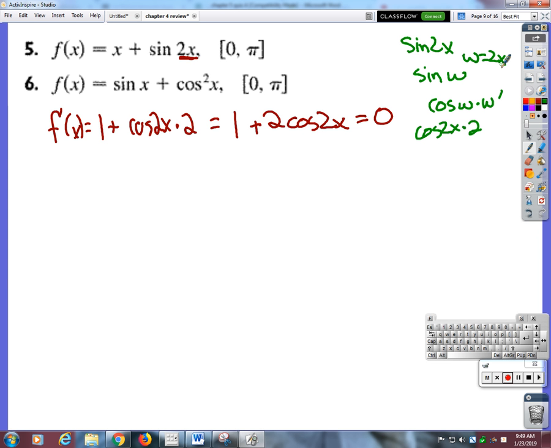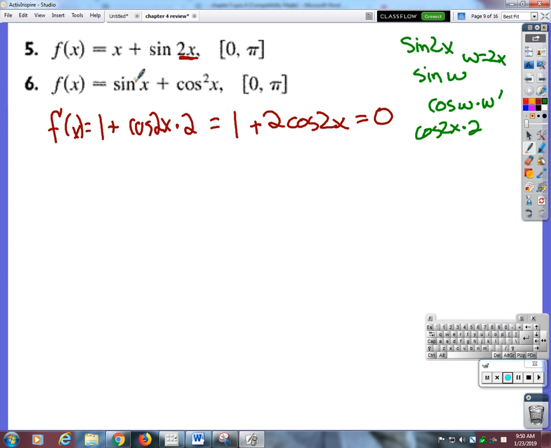Chain rule, I see what you're saying. Chain rule is only when it's like inside itself, sort of. So the first step of taking the derivative is you take the derivative of this plus the derivative of that, at the same time. The derivative of x is 1, the derivative of this is this. I don't need to take the derivative of this and leave this alone, and then take the derivative of this and leave this, you know what I'm saying? Because these are being added together, so you just do the normal thing, okay? All right, are we squared away there?